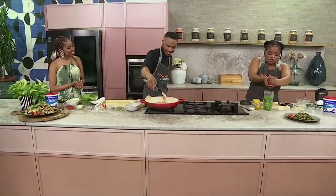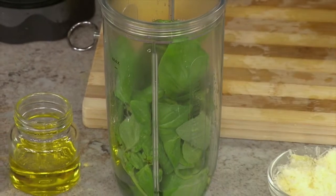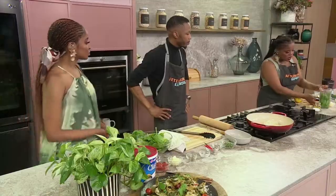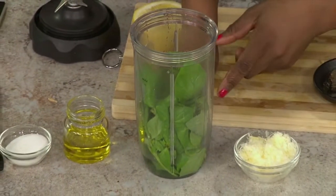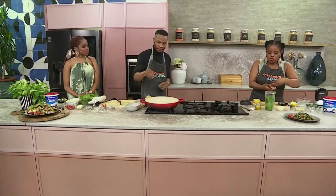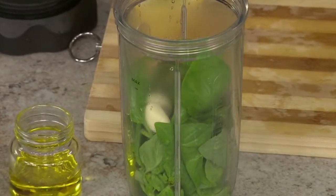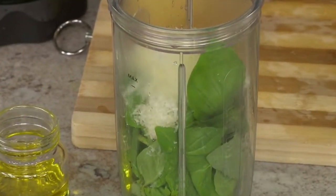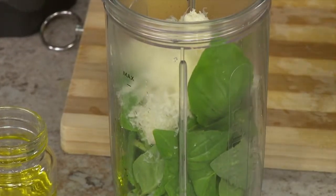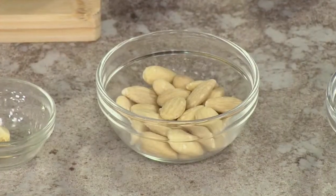I definitely am, because what I've done is I've already started with my pesto. To keep it basic, how you normally know that it's a pesto, we're going to be crushing it. And instead of going with a pestle and mortar this time, I'm going to be using a blender. Into this little container, I've got our basil, I've added a bit of salt and pepper. And as with most pestos, if you're making a typical pesto, you'd also add some garlic as well as some parmesan. But how we're making this a little different is that I'm going to be adding some blanched almonds. Typical pestos are made with pine nuts, but instead, I'm going to be adding some blanched almonds.